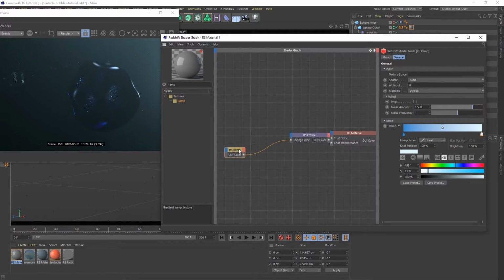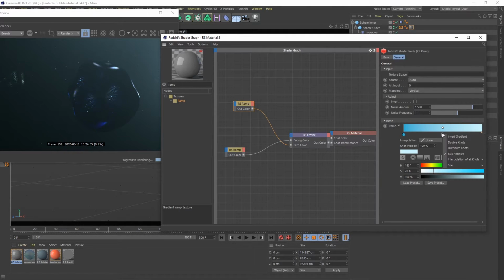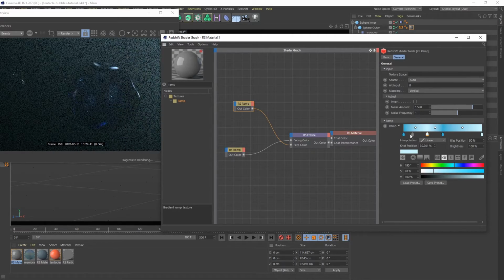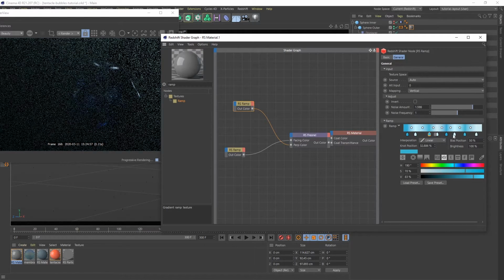And then I'm going to control drag this to make another one. And this we're going to pipe into the perpendicular color. And I'm going to use the same base here. I'm just going to shuffle these colors around a little bit so it's not exactly the same. I'm just trying to create some variation. And then I'm gonna right click and duplicate these nodes and move them around a little bit. And just shift the hue a little bit, create a little bit of variation, maybe a little darker. And then I'm gonna duplicate these nodes again and just move them around.